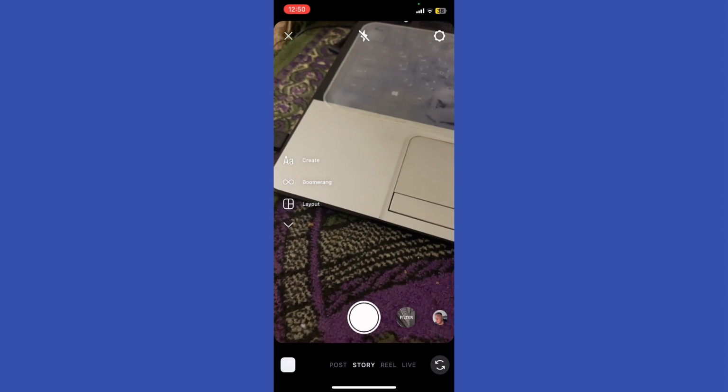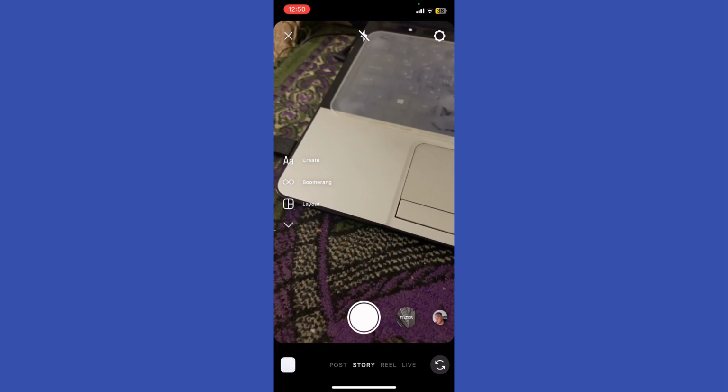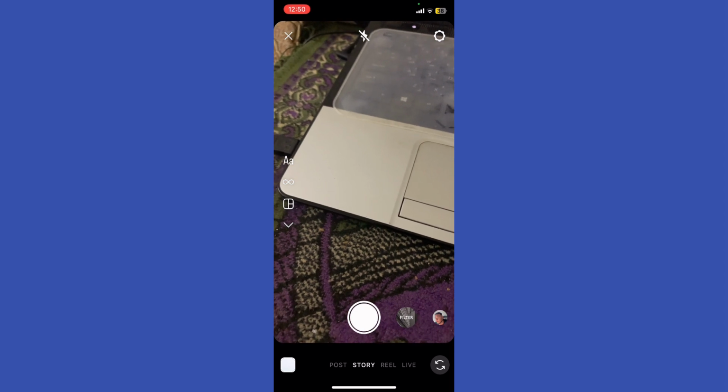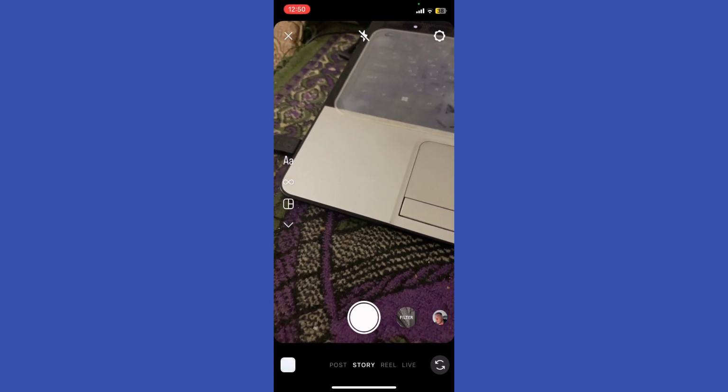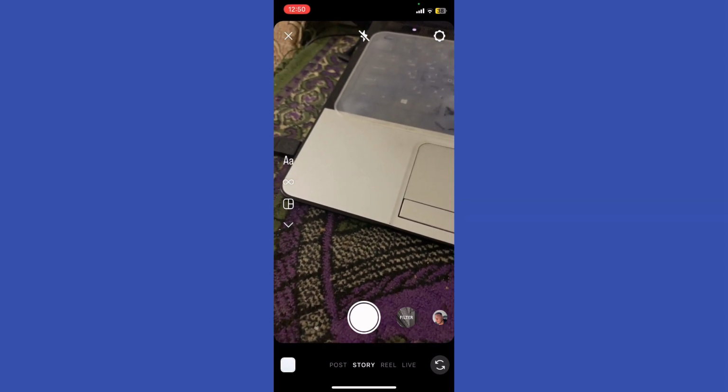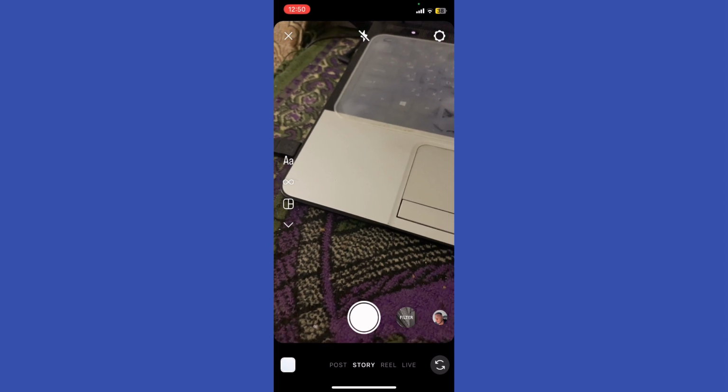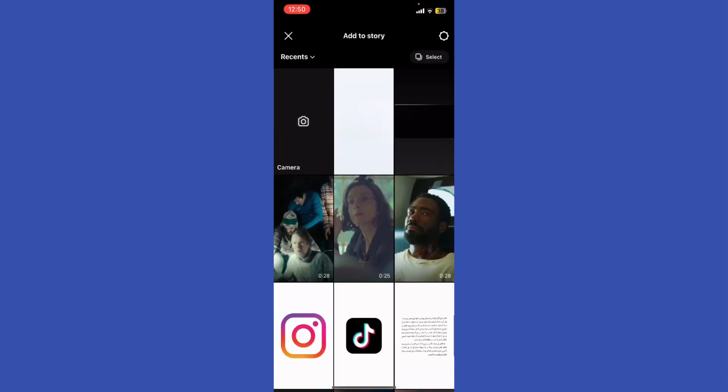And what you got to do, you got to just go ahead and try to add the photo right here. You're going to see a small square at the below left. Just click on it and just click right here the background. Okay, and this is for example a black background, and so you have the choice to extend it to be like full black, right?